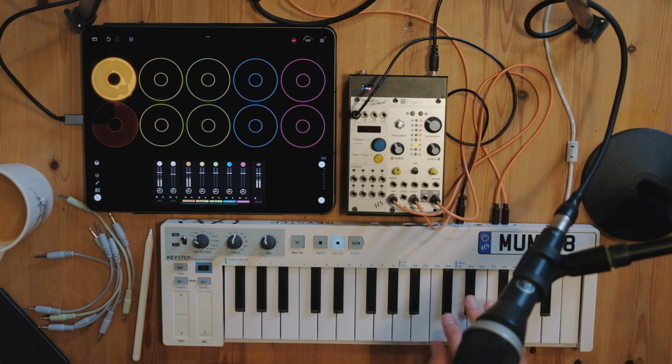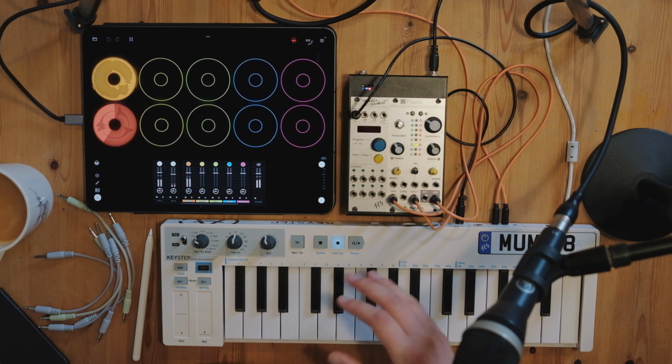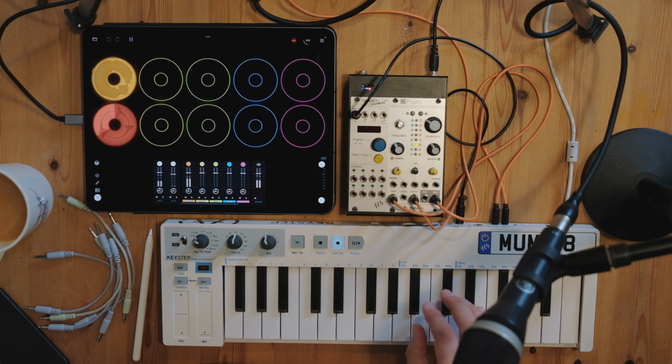And this is still working within the same colour group here. Obviously, I'm not really giving a shit about the tempo in this. It's just some ambient nonsense.